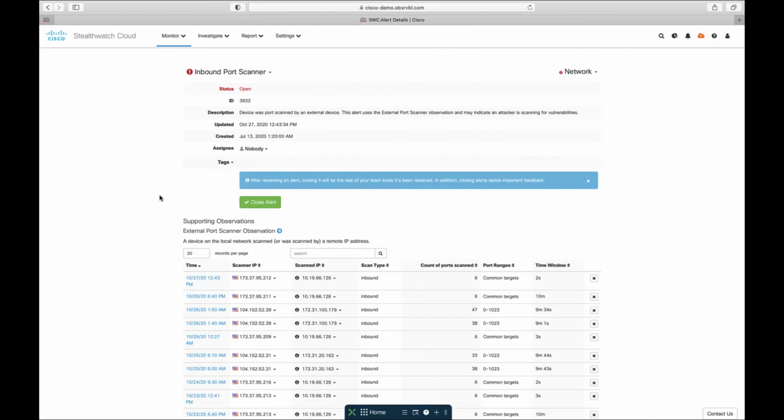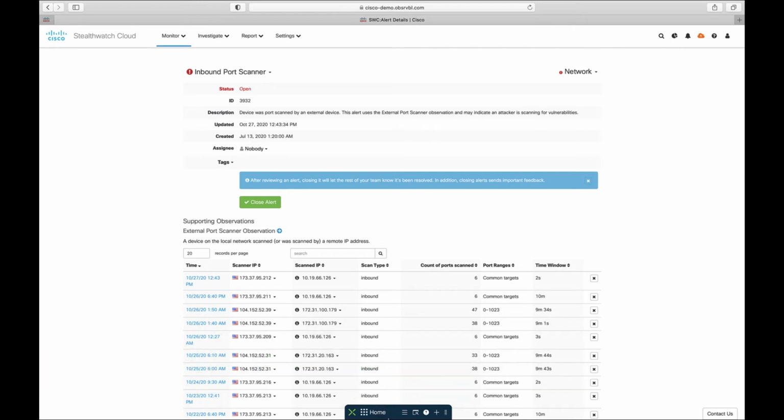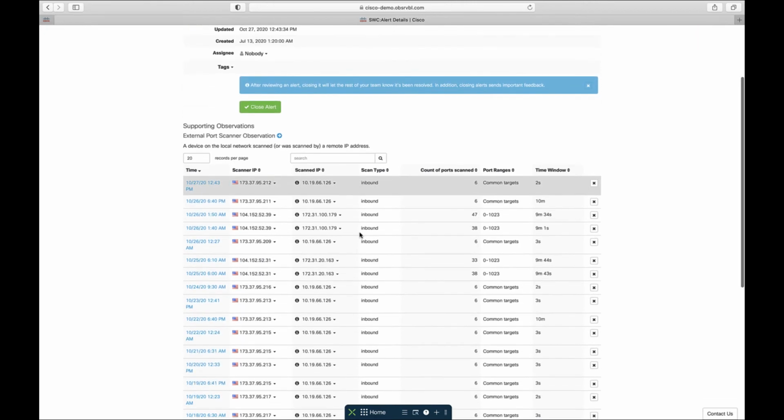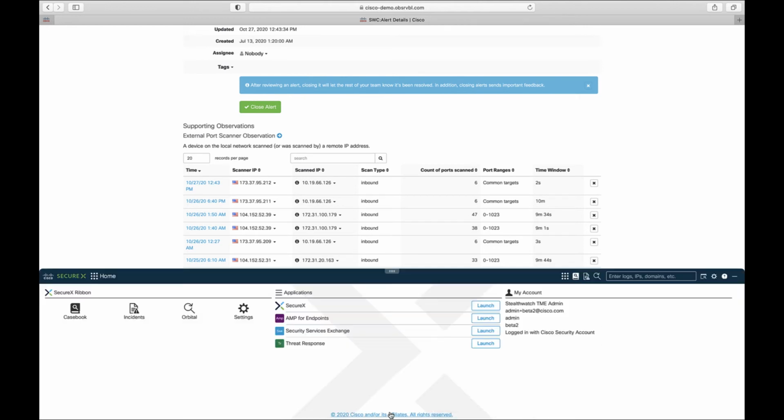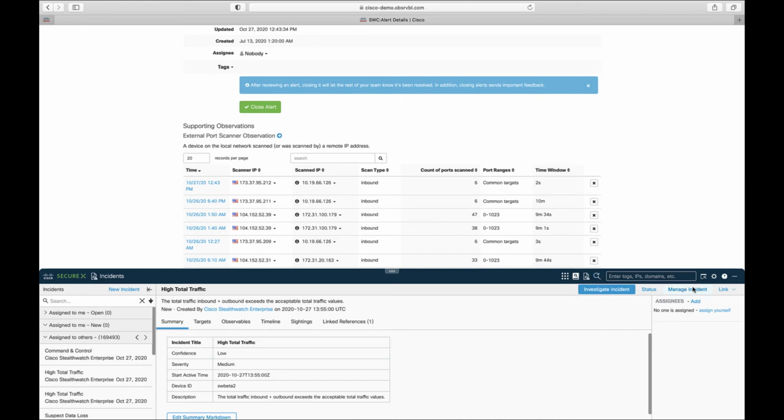And lastly, I want to talk about SecureX, as we have the possibility of using the SecureX ribbon now inside Secure Cloud Analytics. I've gone to the page of one of the alerts that we have, and I just wanted to show you that as I am logged in here in the SecureX ribbon, I have several options, like for example, seeing the casebook and the incidents and so on.